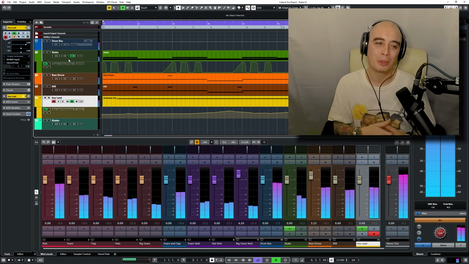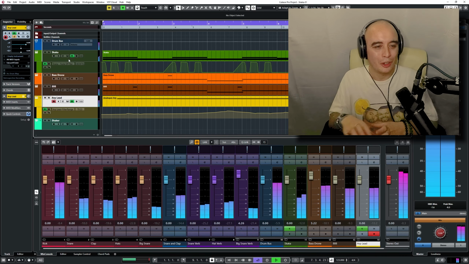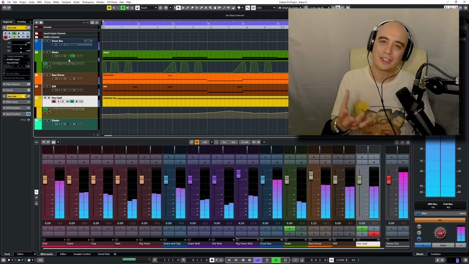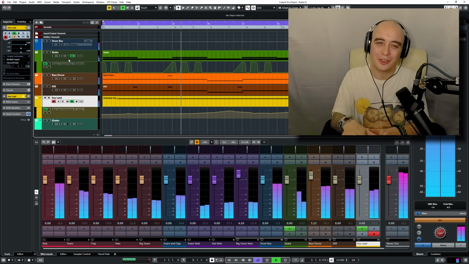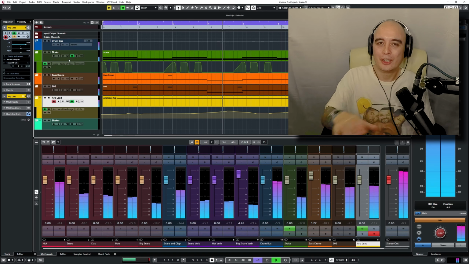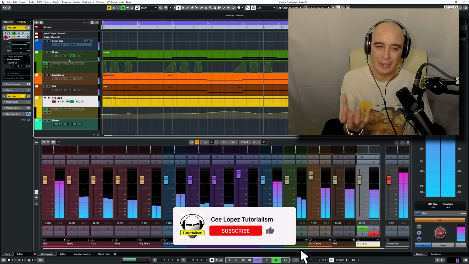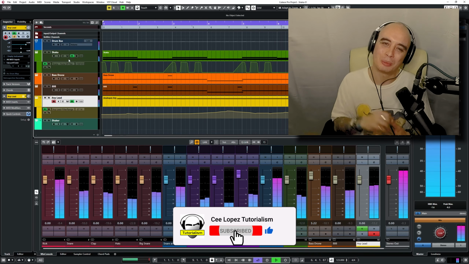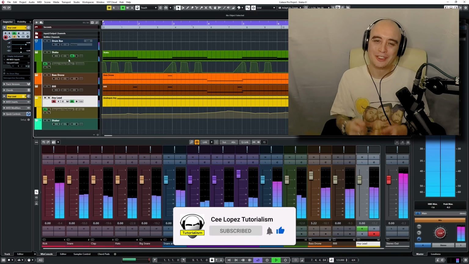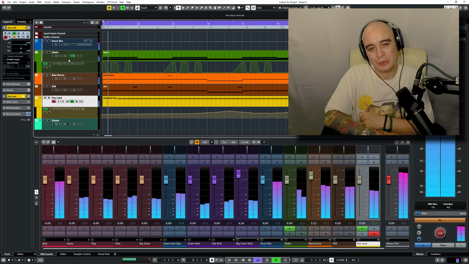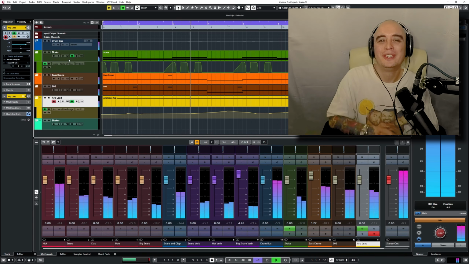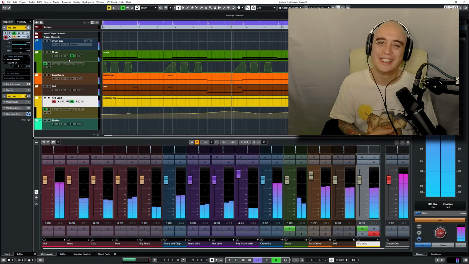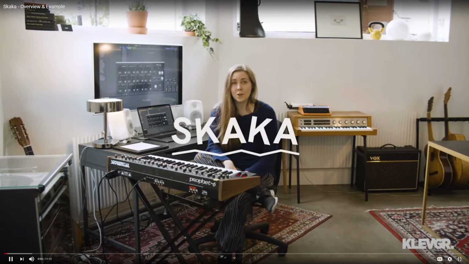But if we look at my project here, we can see there's not really a whole lot going on. I've got this brassy synth, which is just an arpeggiated thing going on. And then I've got a really long, slow bass line underpinned by that 808 sub, which you probably can't hear on YouTube. And just some really simple drums. But what really sets this beat on fire is that groove. And that brings us on to today's plugin, which is called Skaka by a company called Klevgränd.